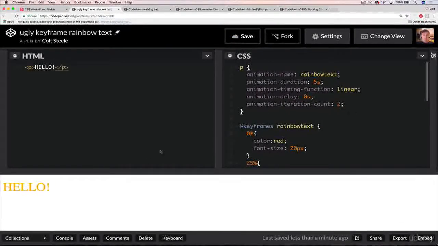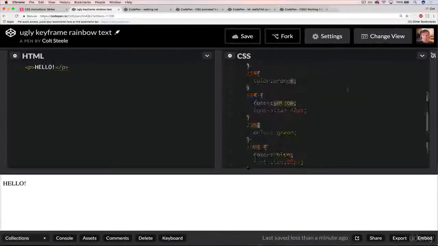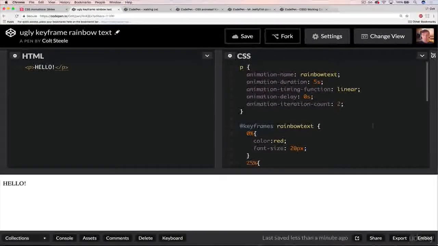Now if I save, I reload the page, okay, the animation goes. I guess it's a little slow right now, 5 seconds, but here's our second time through. And then as you can see, it just stops and we're done. So even in this quick little intro video where we see the syntax for the first time, hopefully you can see we have a lot more control over these animations. Yes, we're doing a trivial, silly little thing, but there's a lot more that we can do. Even just with this single animation to make it rainbow, we can have it run infinitely, 10 times, 1 time, 50 times. We can have a delay and so on.